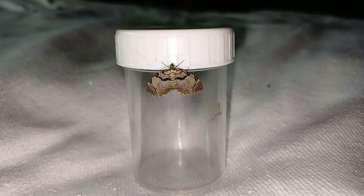It's a fabulous species, not an everyday species. You won't trap this every time you go into your local woodland, but hopefully one time you will, and hopefully you'll get one that plays as confiding as this one has done. It took a while, I must admit, and I didn't think I was going to get a chance to film one, but what an absolute beauty.